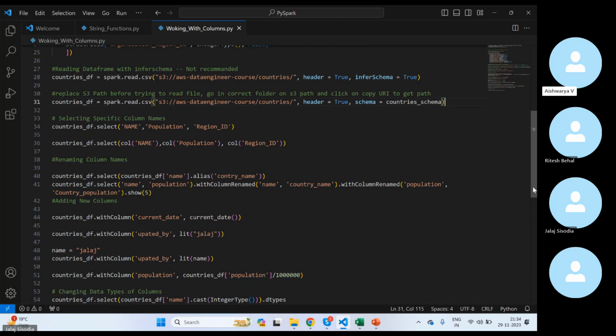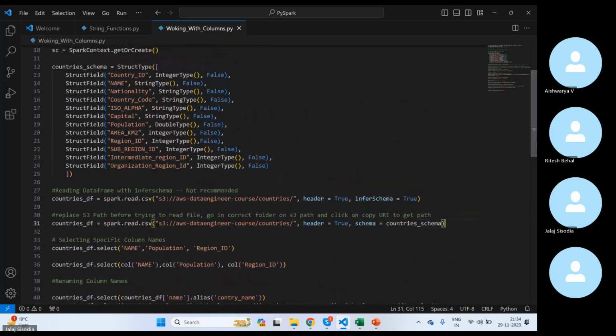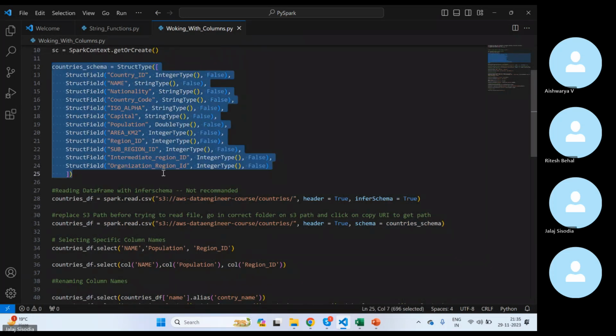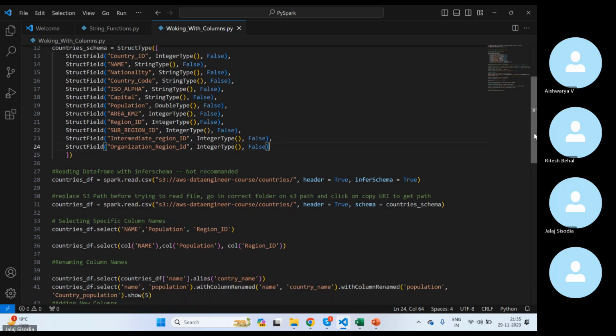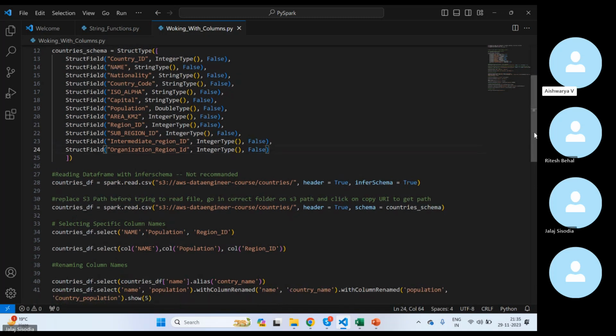Actually, this data type we have defined, is it Spark specific syntax or Python syntax? No, this is Spark syntax. It's all Spark syntax on this page.